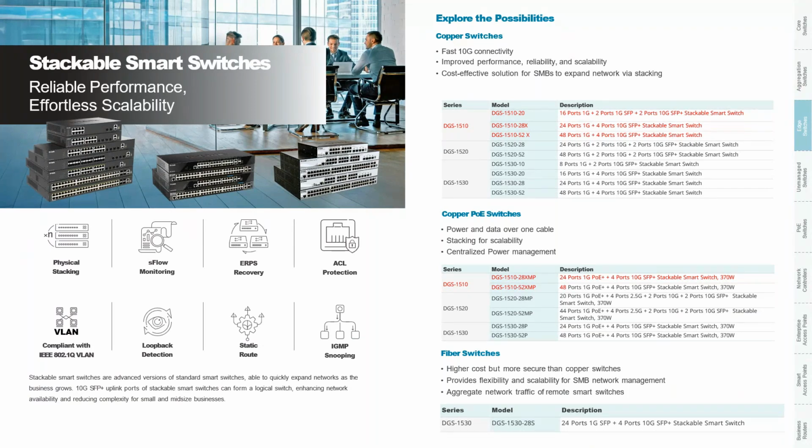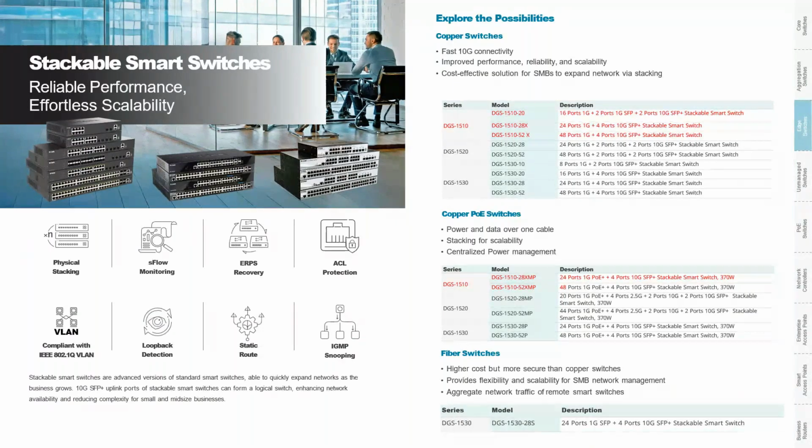Now we've got the DGS 1510 in red on there because they are still available. They are still perfectly valid options.